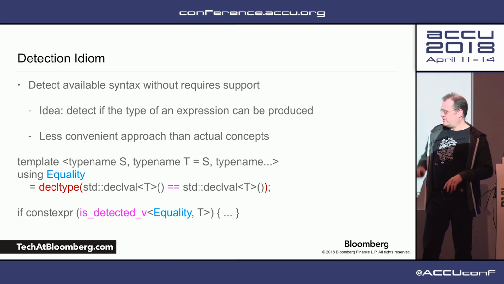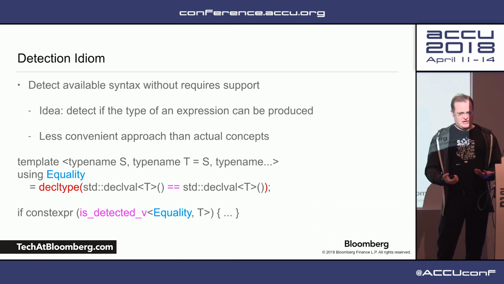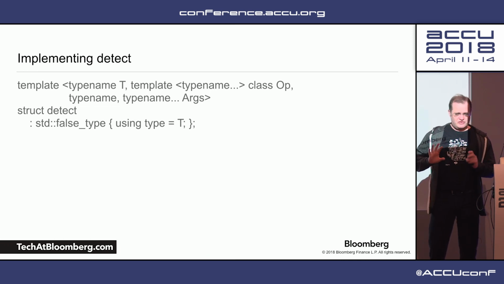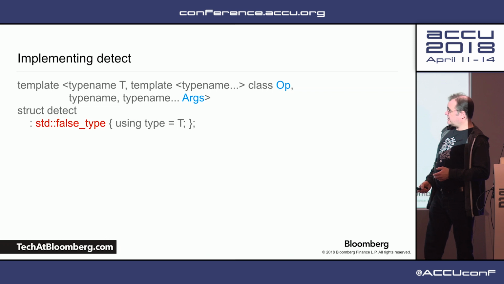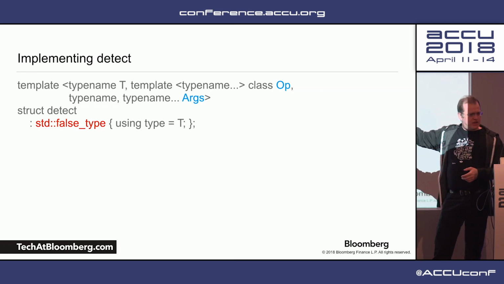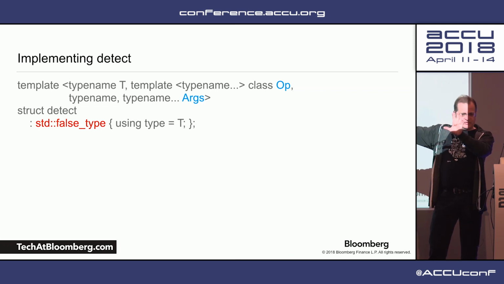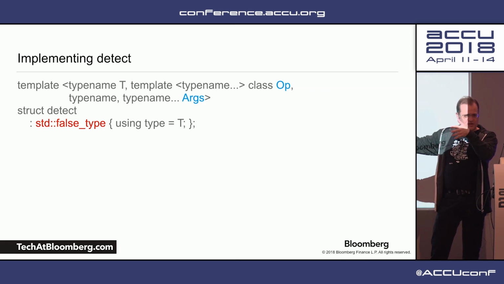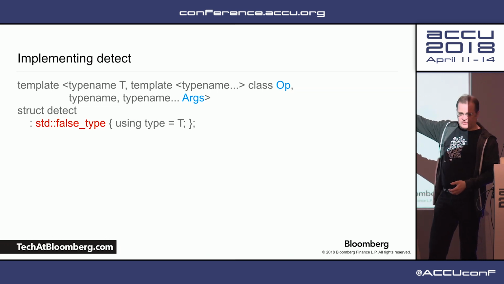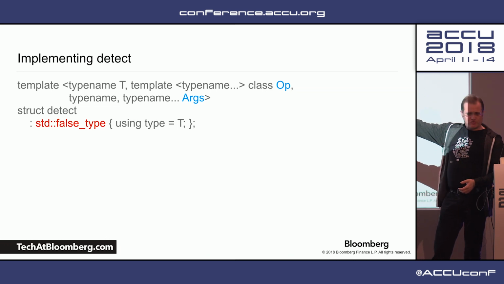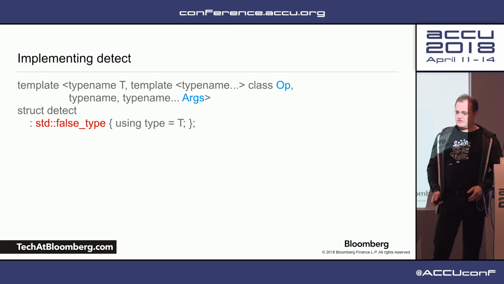So the real question is how do we implement is_detected_v, and for that we implement detect. So let's implement detect. Detect is a slightly weird template, taking lots of parameters, and some of them are weird. So the first thing is we stick in an operation and a list of arguments. This is basically: this operation instantiated with these arguments, or used with these arguments, does it exist? This is what op and the list of arguments is. And we define a default version which basically says it's false. We pretend it does not exist.